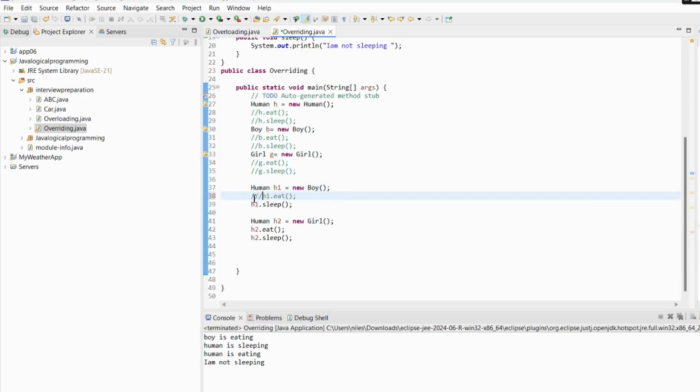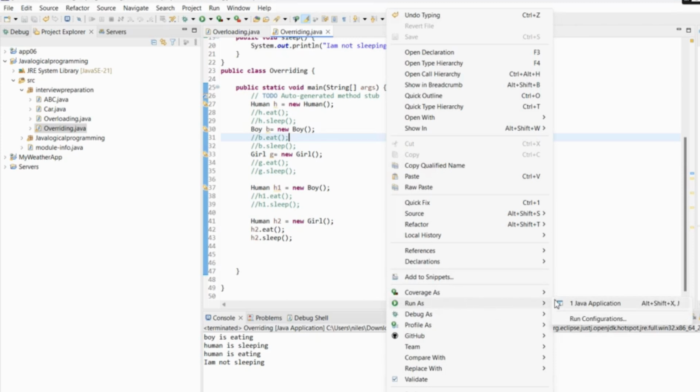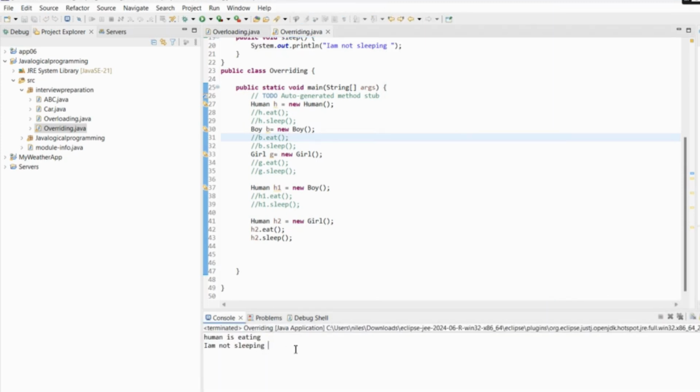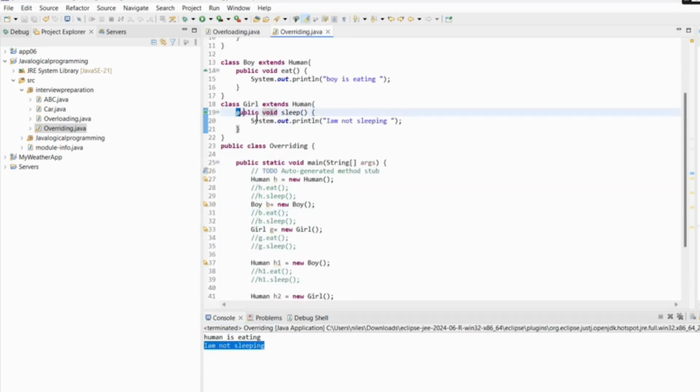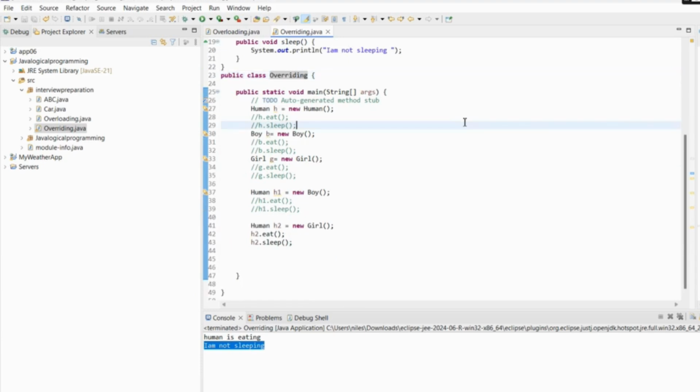Let me comment them out, or else it will disturb us. Control save. Try to run. Okay, here you can see, right? We have got girl specific implementation, where we overrode the sleep method and provided our own implementation, correct? So I hope you got a clear idea about overriding.